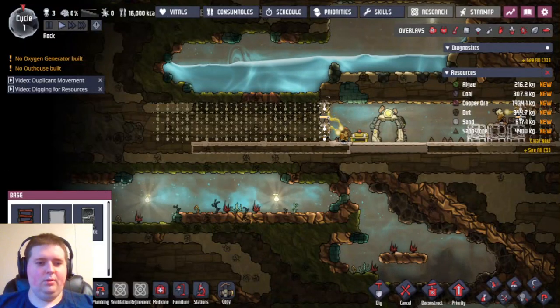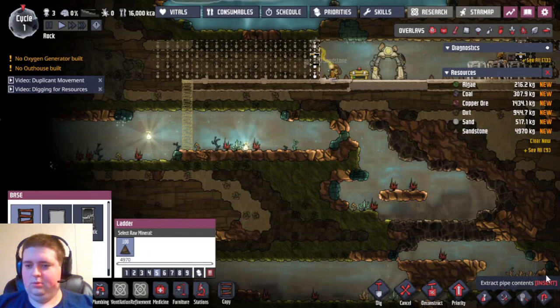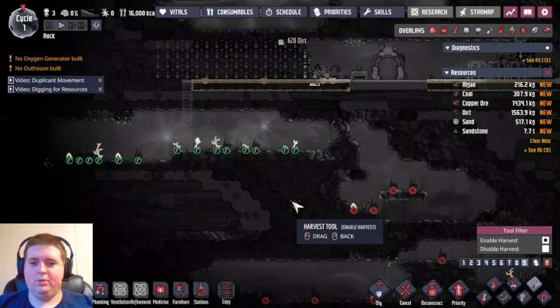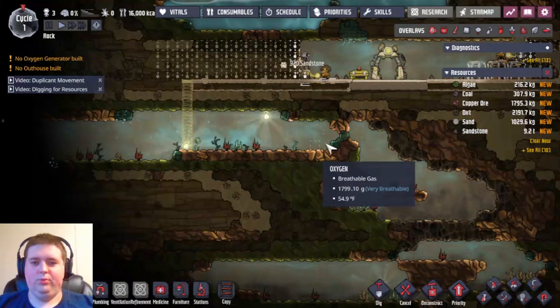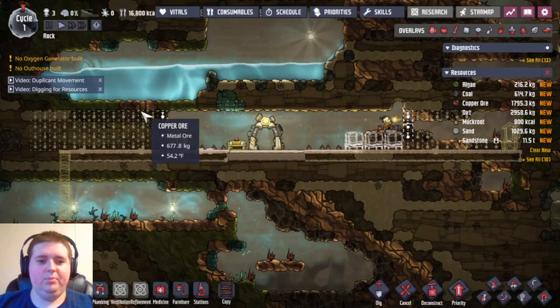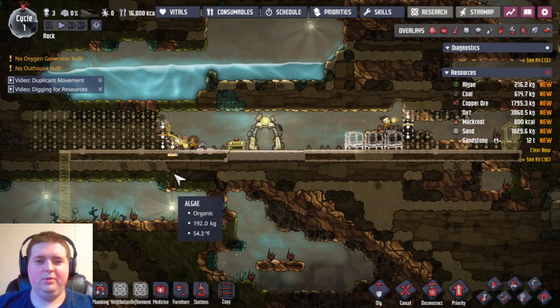While we're doing that, let's go ahead and put the ladder down to here. Try harvest on priority. Harvest. When they get there, they'll get all that. That's food. Some of that's food, some of it's oxygen. Some of it, I have no idea. That could be a problem. Hopefully, that won't cave in place.